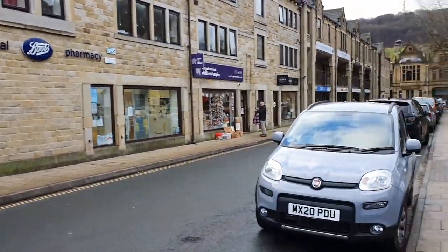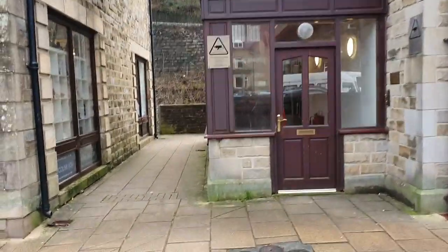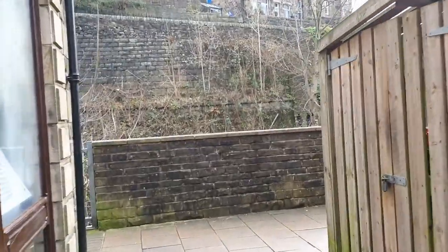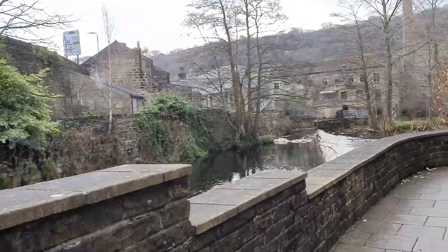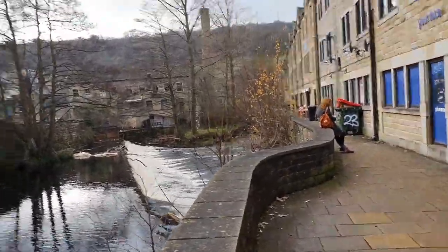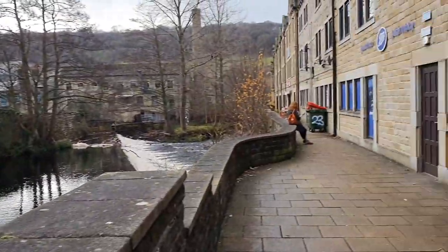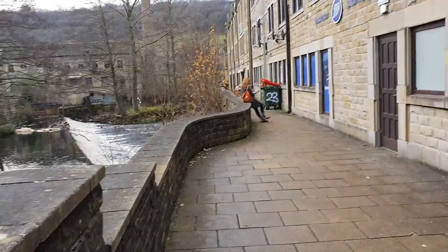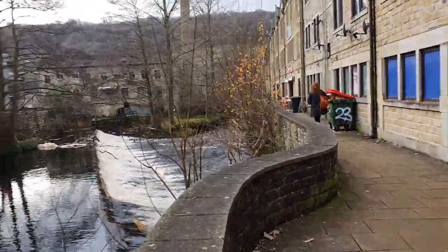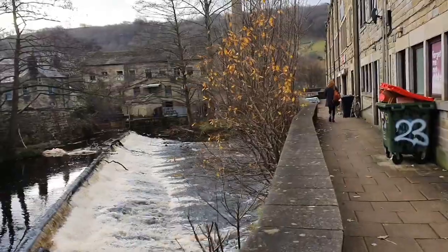I'm now on Valley Road, back down there to the town hall, that's the doctors there to the left. I'm going to cut between Overgate Hospice and Boots. So our next missing street was there — or was there rather. Now by Hebden Water, near to the Weir, near Bridge Mill. From here, or maybe a little bit further back that way, all the way along to what is now classed as the Old Bridge, was a street called Blackwater Street. It was a lot lower than we are right now — just about a couple of feet above the level of the water just down there.